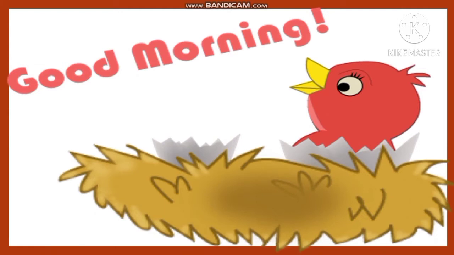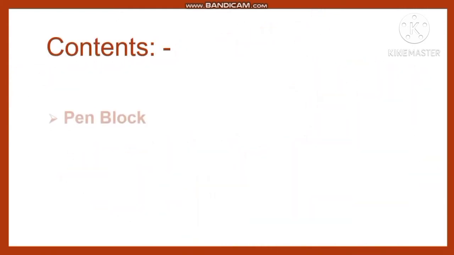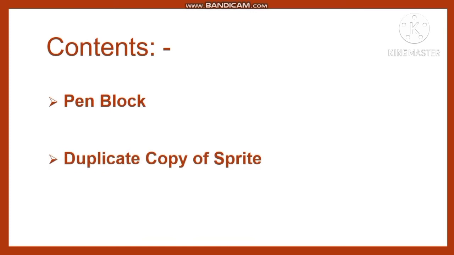In the previous class, you understood how to use multiple sprites in a Scratch project, right? So today, you'll be understanding how to use the pen block. You will also understand the procedure to create a duplicate copy of the sprite by using the blocks. And then you'll also understand the usage of sound blocks in the Scratch project. So these are all the things you'll be learning in this class. Let us understand one by one in brief.